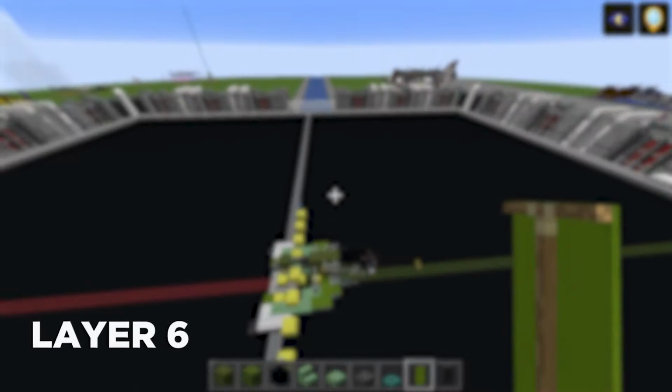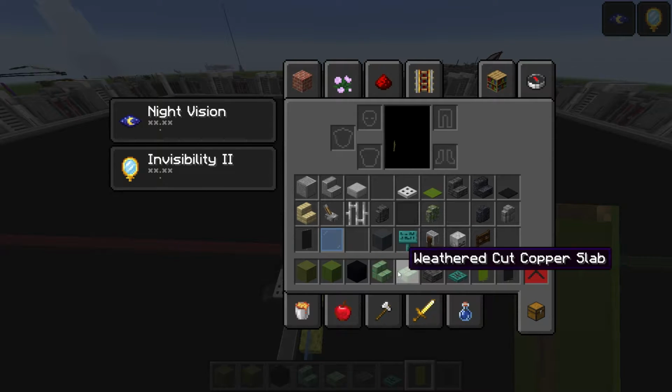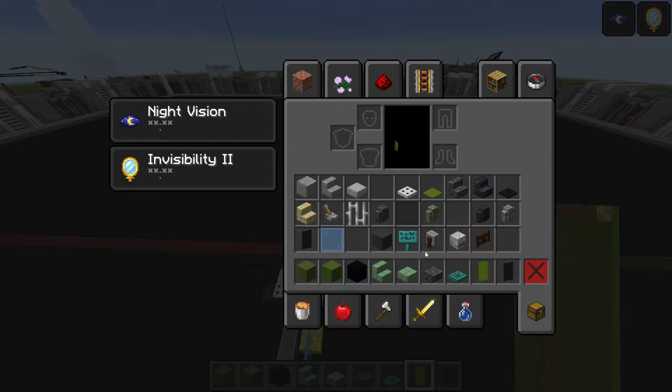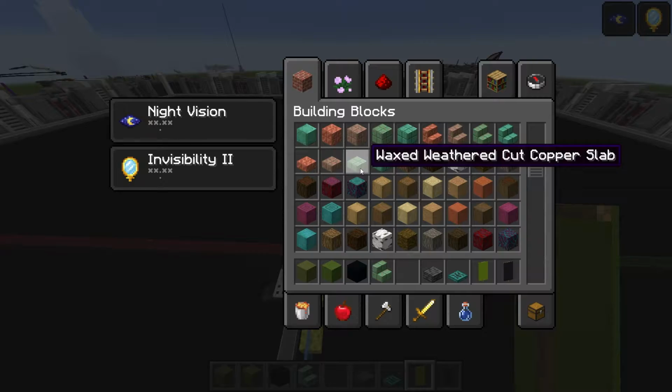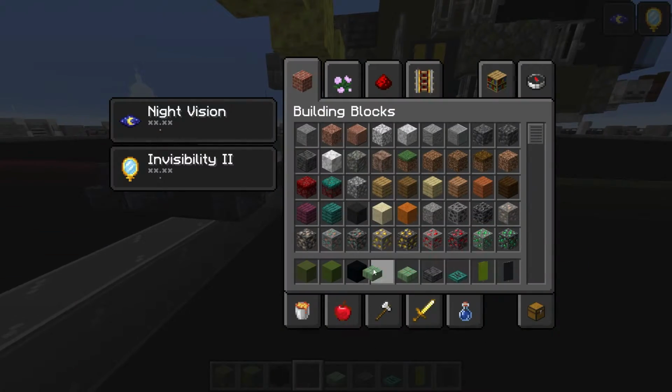Next layer. Alright, for this one, taking green terracotta, green concrete, black concrete, the waxed weathered cut copper stairs, it's just a mouthful, that one, and the weathered cut copper slab, the... actually, you need the waxed weathered. I've been using just normal weathered. That's not good. You need the waxed weathered one, or else it's going to, yeah. Yeah, damn, I've been using the weathered copper slab.